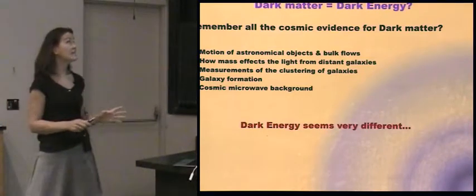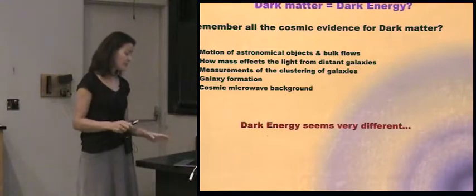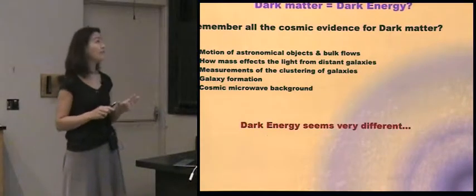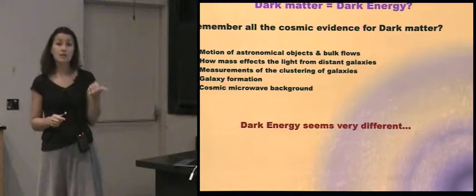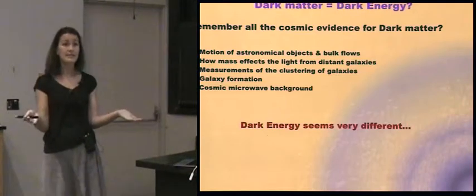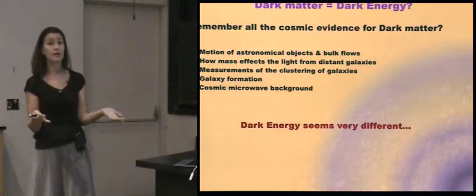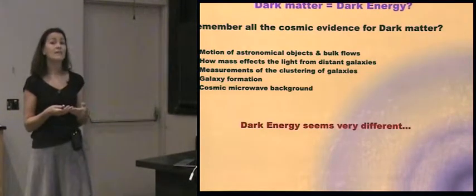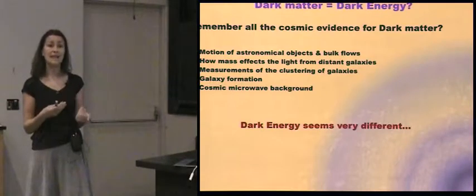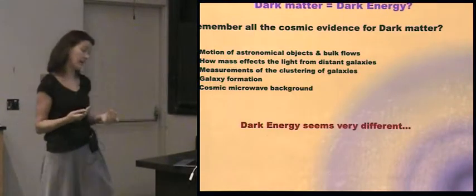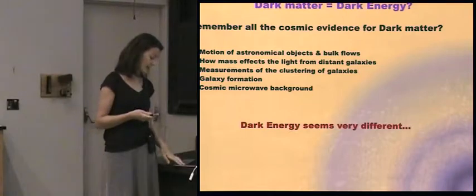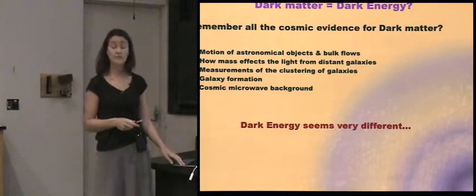All of this was the evidence for dark matter. But dark energy is very different to this. And the two things that we do know about that are very, very different are firstly the clustering. How it is distributed in space is very different to dark matter. And secondly, the pressure. The fact that dark energy has a negative pressure, which dark matter does not have. And if dark matter had a negative pressure, we would not have galaxies form in our universe.